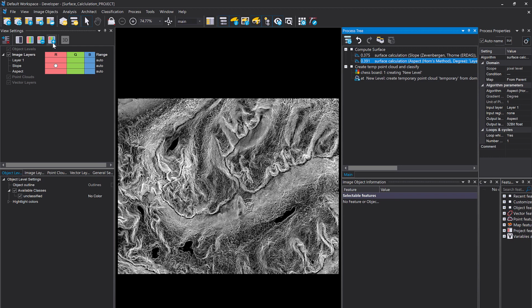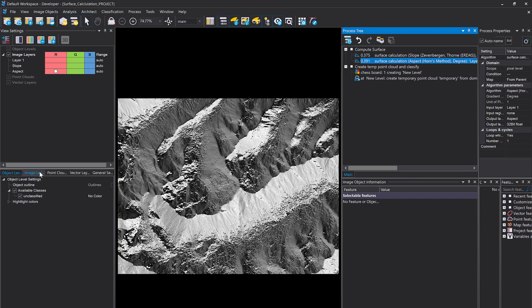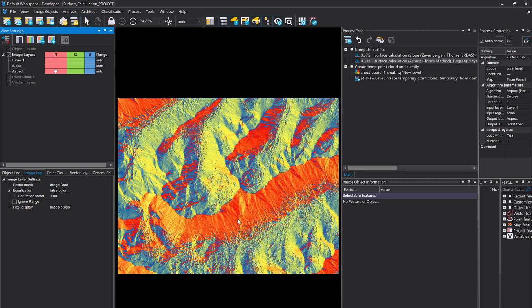We get yet another layer here, aspect, and it looks like this. I'm gonna change the colors a bit to false color rainbow. So you actually now can differentiate between the different aspect types, so where the slopes are facing into which direction. And again, helpful for a lot of different things. And I think it doesn't need any further explanation, to be honest. It's very fast, it's very easy, and now you can use that information to classify or extract features.